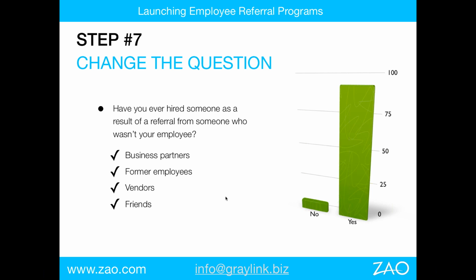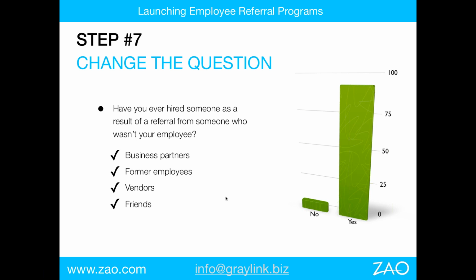And to get employees to do that, you're going to have to change the question you ask them. Typically, we ask employees for referrals and say, do you know anyone for the job? And most people might say, I can't think of anyone right now, or I don't think so. But when you ask them a different question, hey, can you think of 5 people that might know someone for the job? That's a much easier question to answer. So that's something, again, that we recommend highly to include in your employee referral program.